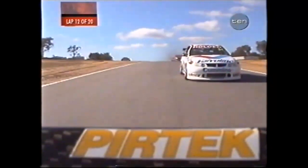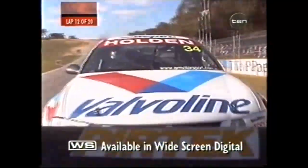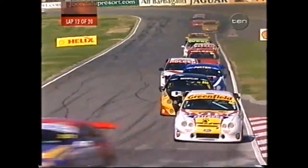Saw a shot looking rearward from Marcus Ambrose's car there with Garth Tander behind. He just dropped the left rear off the edge of the road, climbing out at Cold Corner down at turn 6, and Garth's giving him a little bit of a fight as they come onto pit straight. This time through, those guys will show in 15th and 14th. It's amazing the depth of talent so far down the field, and yet having an absolute battle.